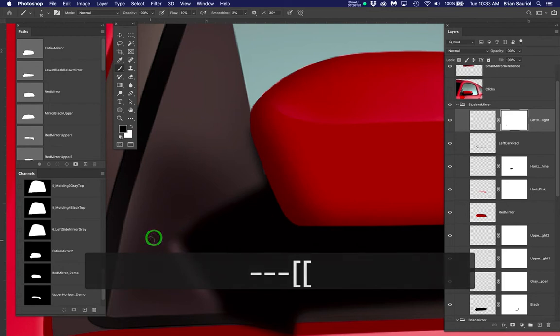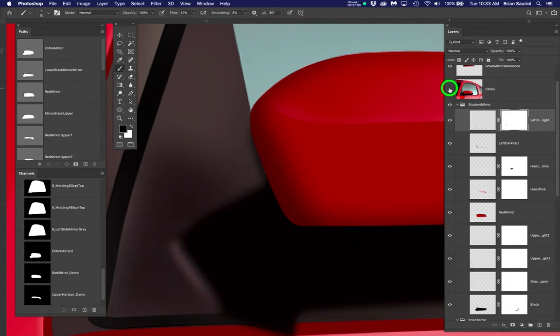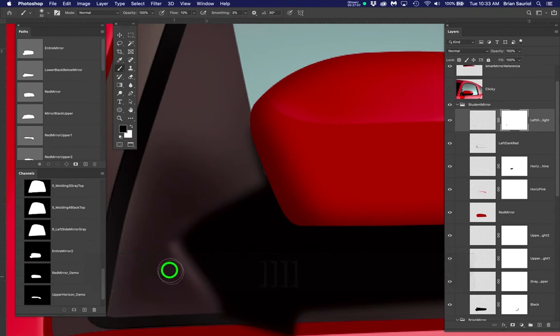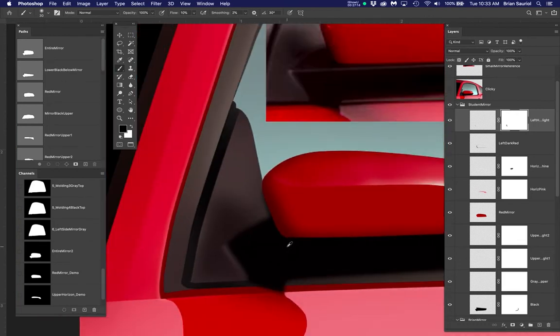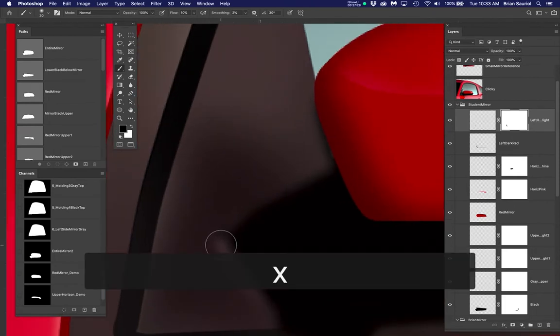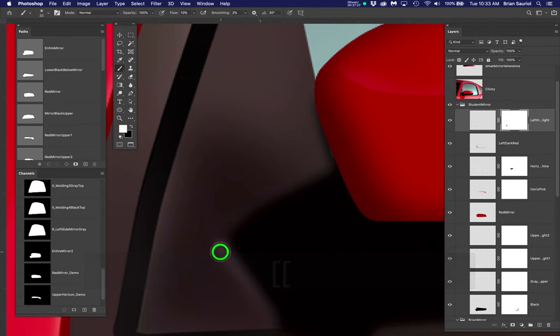Right there. And now if I turn on the clicky copy, you can see that I need to kind of thin down this. So look, I'm taking black and I'm just going to thin this down a little bit and kind of remove that value. Now do you see how slow I'm painting? Now look, there's my shine. Now if I want to make it slightly brighter, I hit the X key, and I paint a little bit of white back over the black to make that little section right there somewhat brighter.